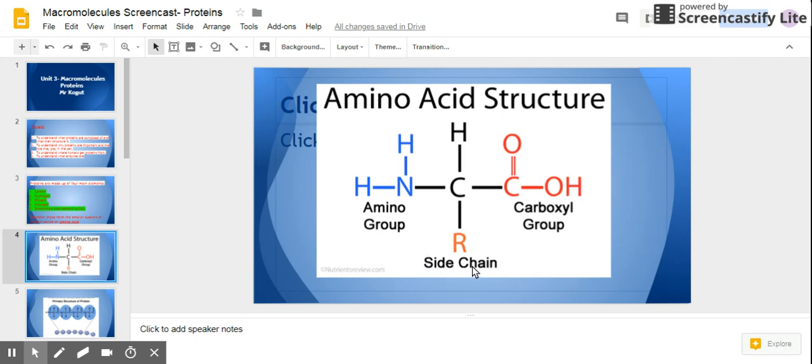And here, this side chain is what changes, and that's why sometimes it might have sulfur and sometimes it's not. There are 20 different kinds of amino acids, and depending on the other parts that are here is what the specific one is, and this can vary. The R can sometimes just be another carbon and a couple of hydrogens, or it could be a little bit more complicated than that. But to give us the basic understanding of the structure of proteins, we first have to understand this.